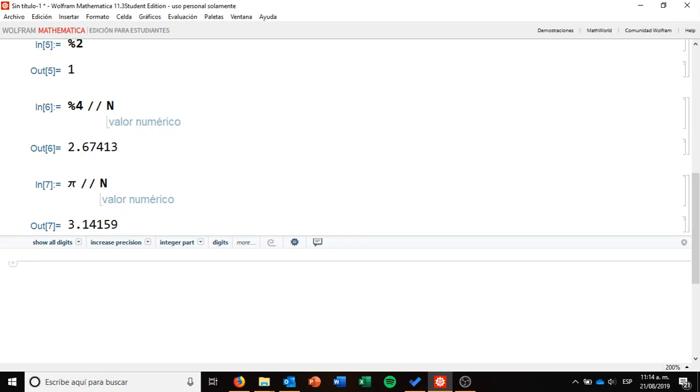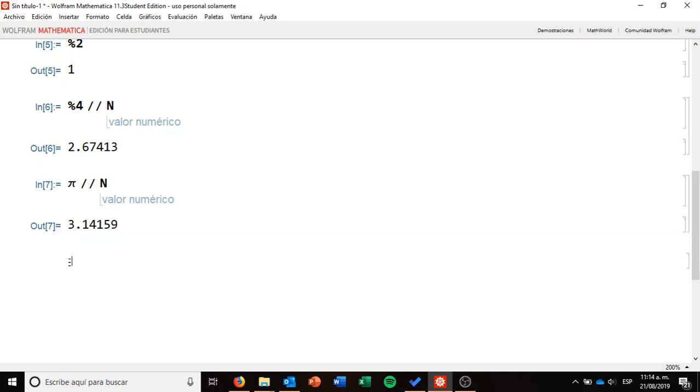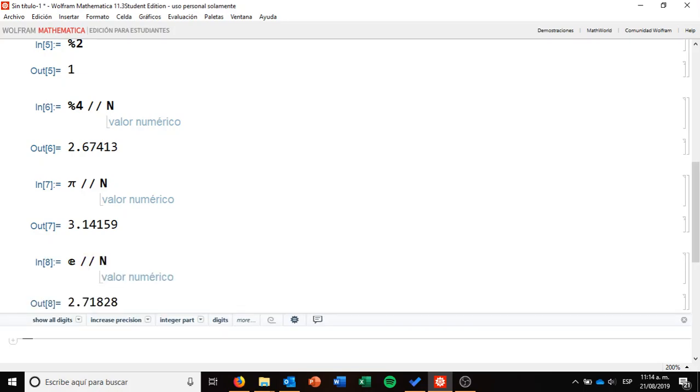Maybe what I want to do is write e, the Euler's number. So I write an e, and as you can see, with just one e, that is going to be epsilon, but with a double e, that is the exponential. I close the vertical line with Escape again, and what I'm going to see is that this particular number is nothing but 2.718. And as well, you can introduce several different variables or constants by just using the double escape sign.